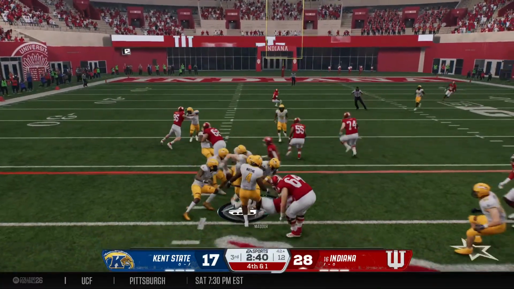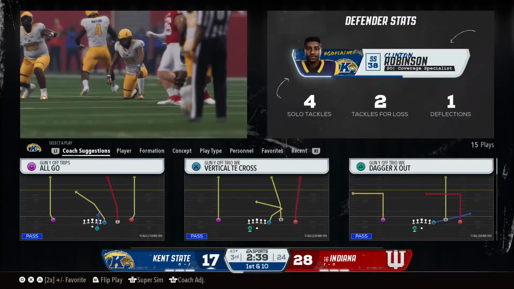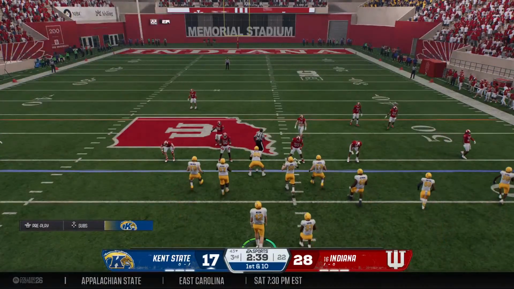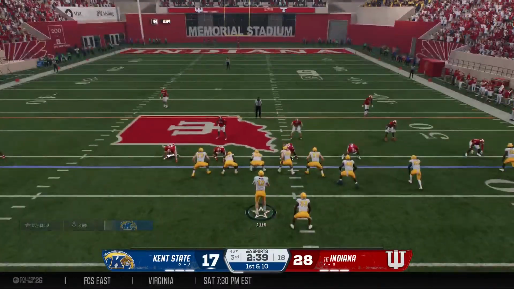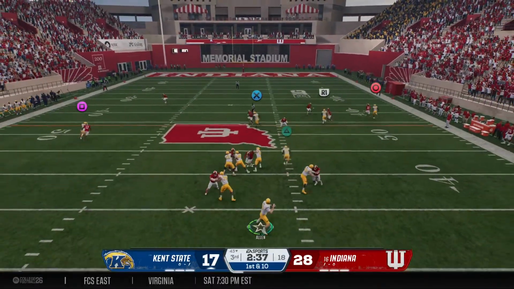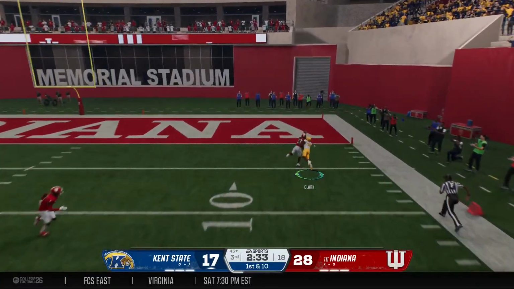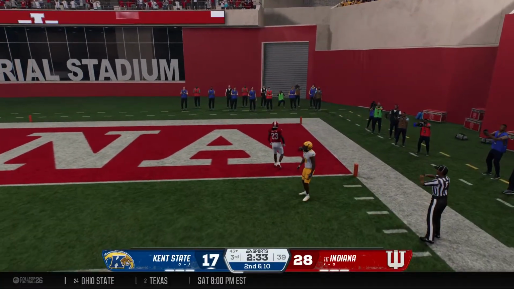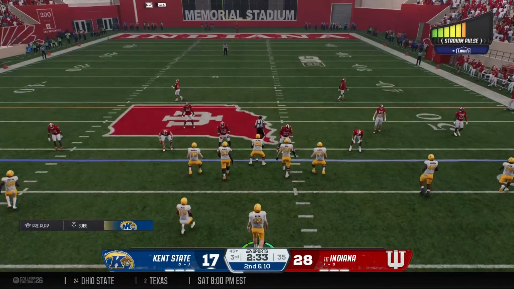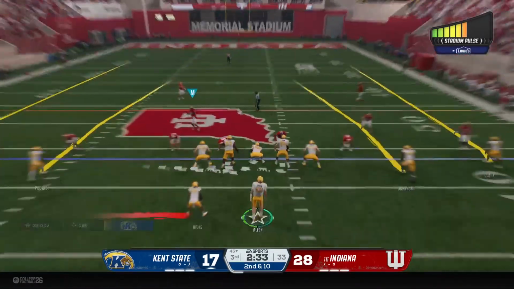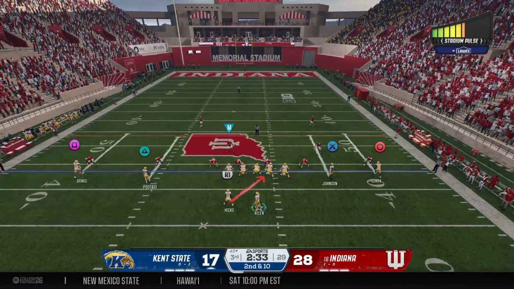Catch in the middle, it's Green. They stop him short of the marker, and they'll turn it over on downs. Looking for a man, it's Allen. Trying to beat the D deep. And it falls incomplete. But it could have been much, much worse as the defender was right there. Plenty of distance between them and the sticks here on 2nd down.